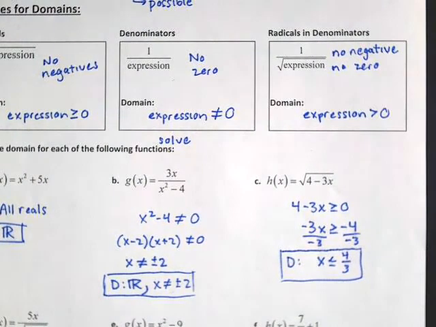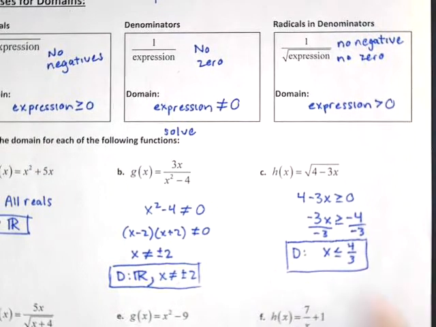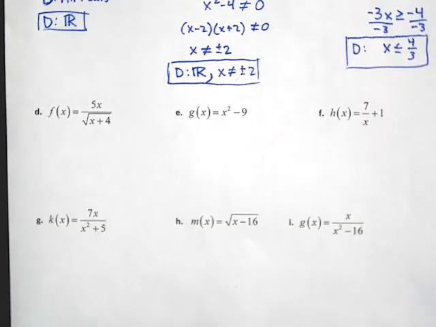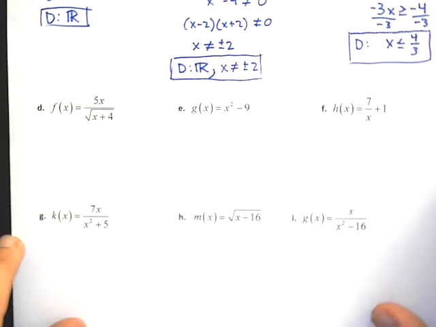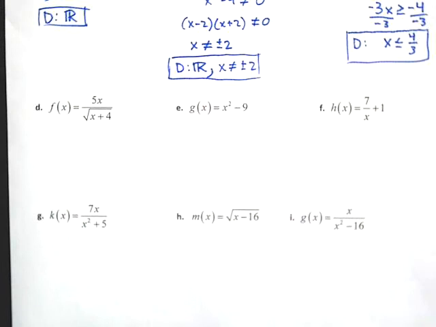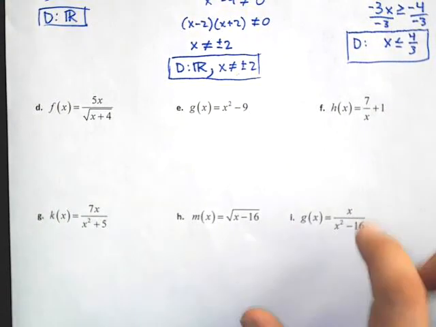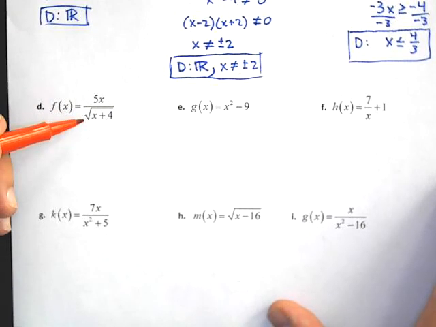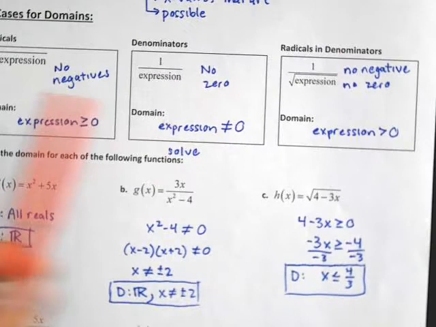Now, we will go a little farther into this when we get into interval notation, but for right now, this is what I'm looking for. Okay? All right, we're just going to keep practicing these, and there's a lot. So let's get through this, and hopefully you guys will be able to understand all of these and really feel comfortable with these by the end of the video. All right, so now I have a radical in the denominator, which means I am in which situation, which box up at the top here? First, second, or third?